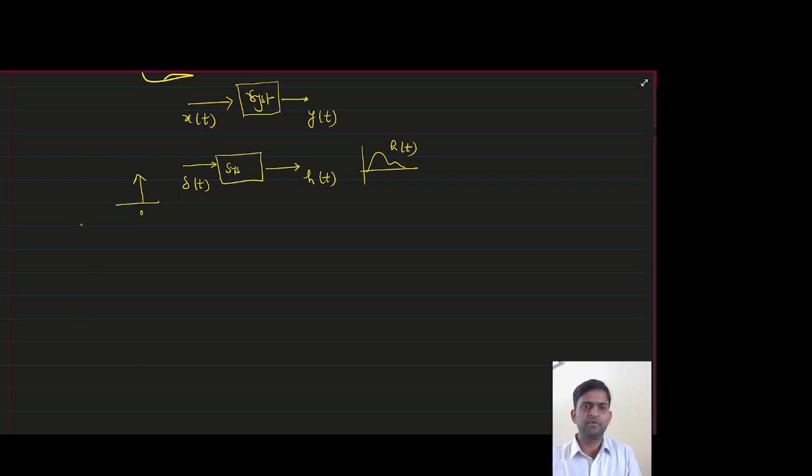So now if I delay delta(t) by tau, if input is delta(t - delta tau), some constant time, so when input is delayed output will be delayed if this is time invariant system. I am considering this system as LTI system, linear and time invariant also. So if I delay input by this delta tau time, if our impulse is now at delta tau, then when it passes through the system, output will also get delayed.